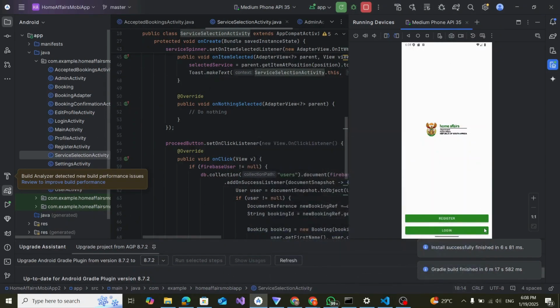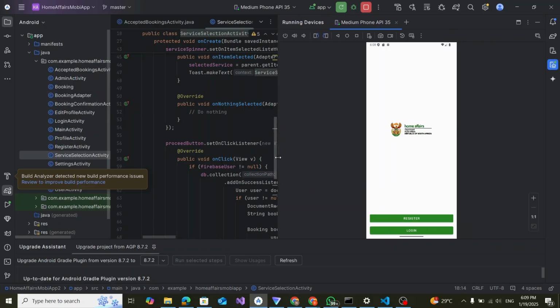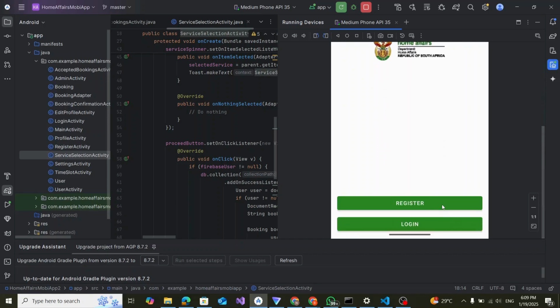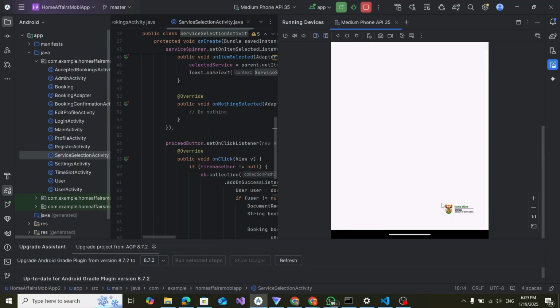And the application is, see, it took like 6 whole minutes to install this thing. It's crazy. Yeah, but it seems to work. So this is the Home Affairs booking app. Just gonna register because it's probably a new account. I don't know why this thing's so slow though now. Look at how much time it's taking just to switch screens. Crazy.